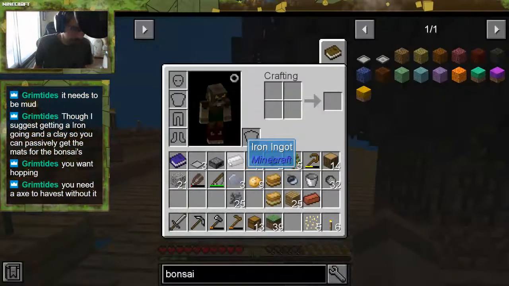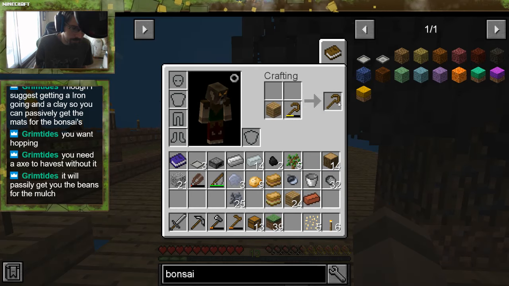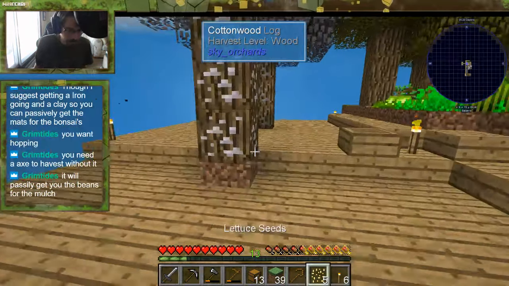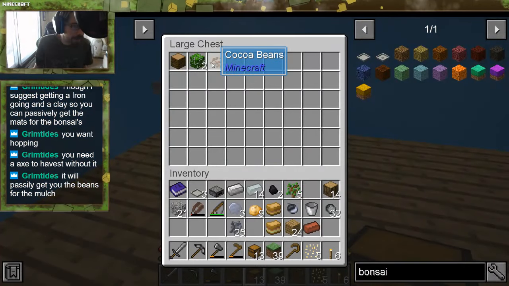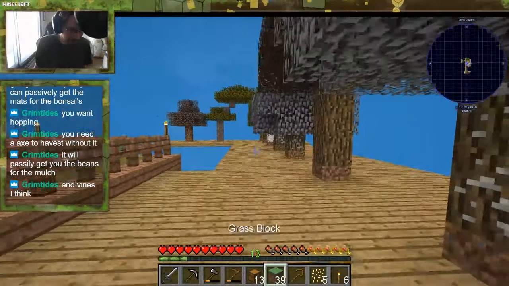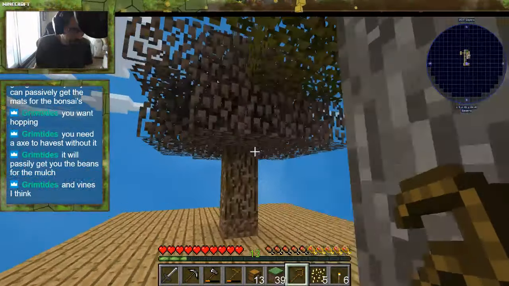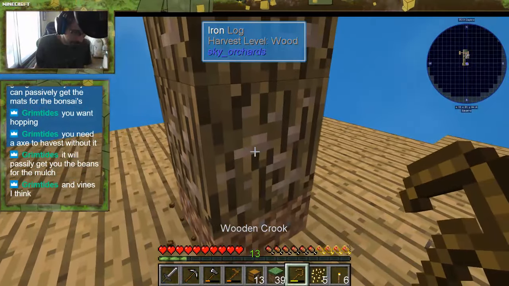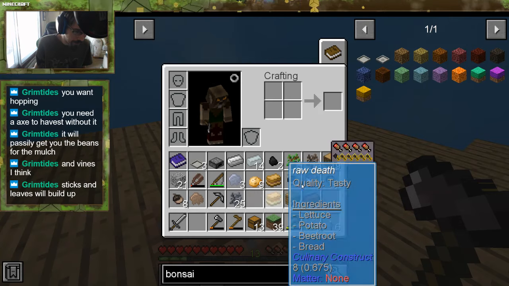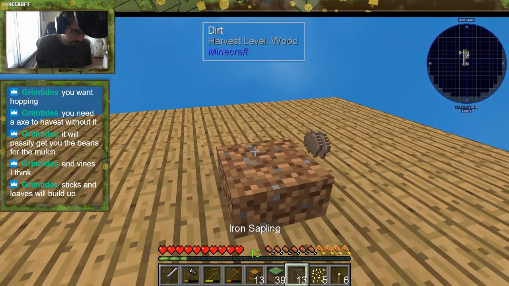My iron tree grew. Oh, beans and mulch. Oh, so that's why. Oh, yeah. Leaves. Awesome. That's nice. I think my next one's gonna be this guy. Oh, did I? Oh, I did use crook. Hank, no. Did I? I don't know.